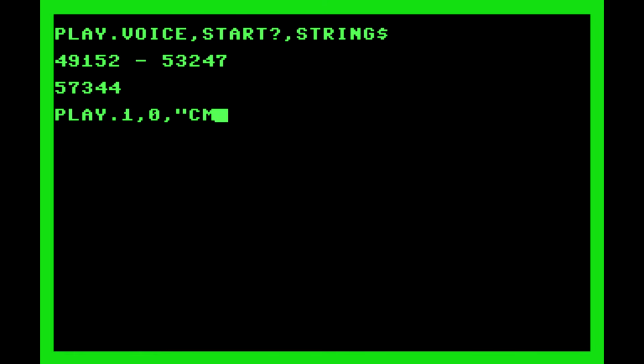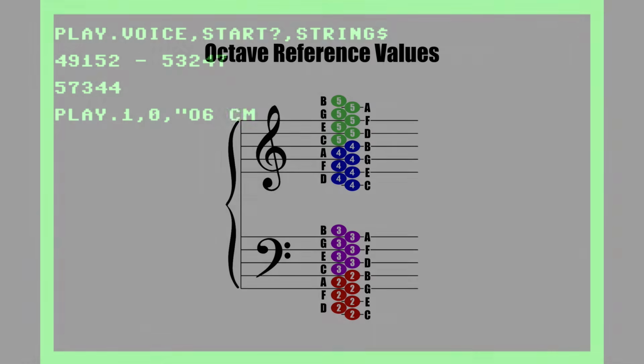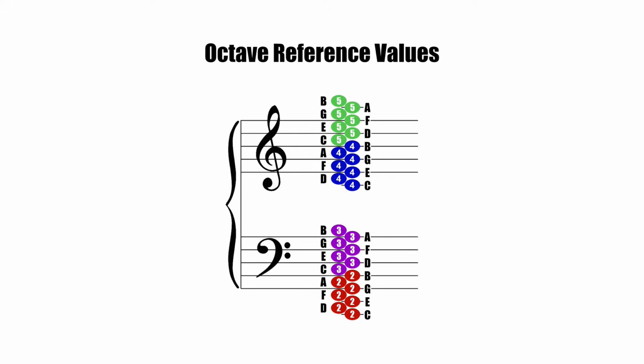Okay, so let's move on to the rest of the controls at your disposal. To change the current octave for a voice, you simply type O and follow it with a value from 1 to 8. And we'll go with 6. The play command for the Commodore 128 uses values 0 to 7, I think. But I don't like starting things off at 0, so I chose values 1 to 8 instead. Middle C starts in octave 4. I provided a reference image with colored notes and such that should help you to figure out which octave value you need to use when playing certain notes.